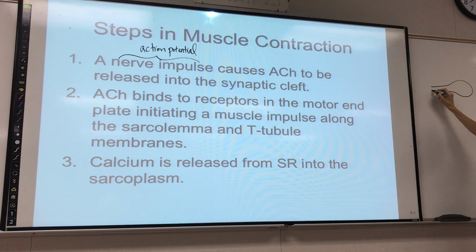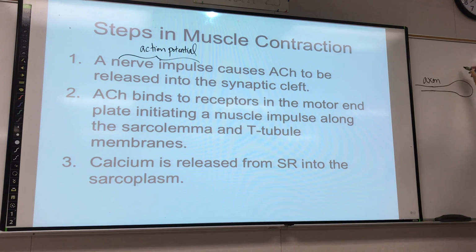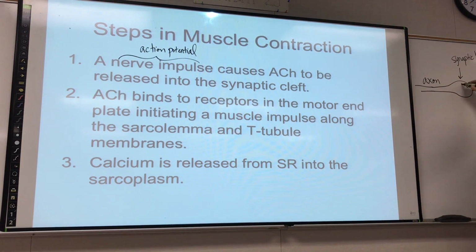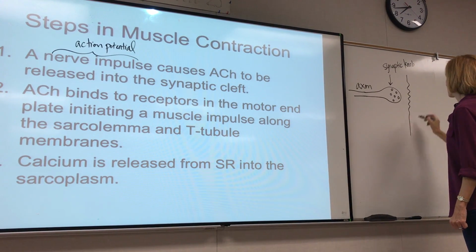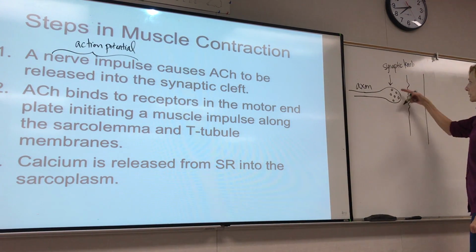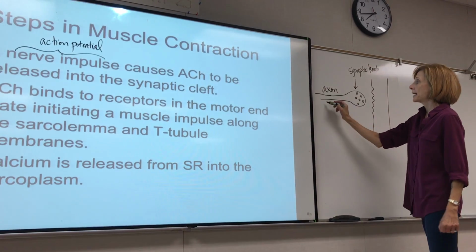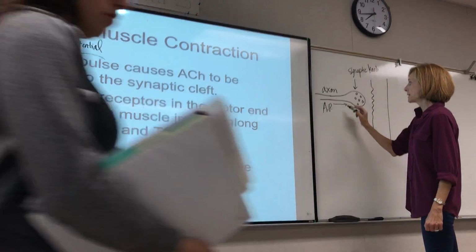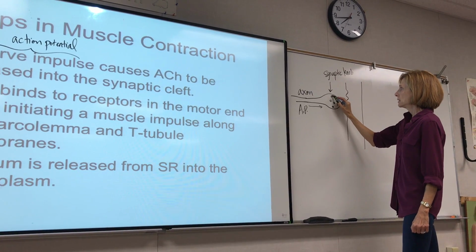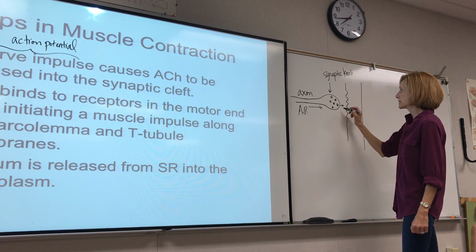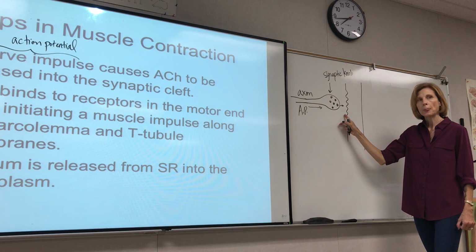So here we have the synaptic knob, right, at the end of our axon. And here's our axon, here's our synaptic knob or synaptic bulb, has different names. And here's the little vesicles containing acetylcholine, right? This would be our muscle fiber. Okay, so again, here's the neuromuscular junction. So when the action potential gets to the end of the axon, acetylcholine, stored in the little vesicles here, is released. So it's going to go across this space. What is this space called?